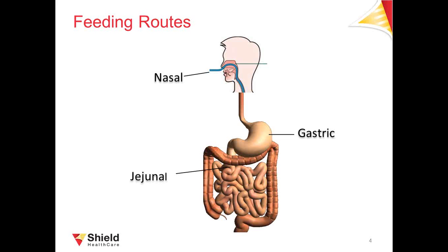There are a few different routes that formula can take to get to where it needs to in the body. Nasal tubes are inserted through the nasal passage and passed down either into the stomach, as in an NG tube, or all the way to the small intestines, such as an NJ tube. No artificial hole or opening is created. With a gastrostomy tube, a stoma or opening is created through the skin and into the stomach. G-tubes feed into your stomach, which can hold nutrients until the intestine is ready to receive them. An opening can also be created into the small intestine, usually the jejunum — a J-tube — used when the stomach isn't working properly. Feeding needs to happen more slowly because the small intestine can't store nutrients like the stomach can.